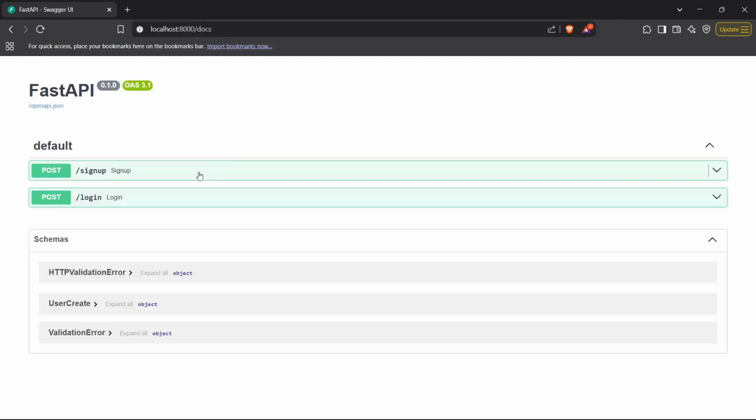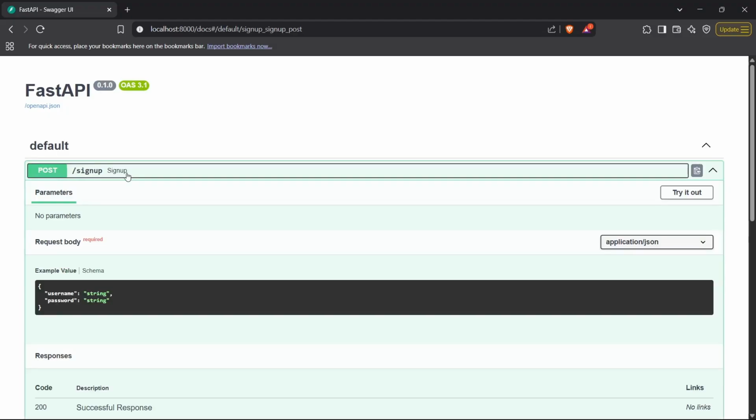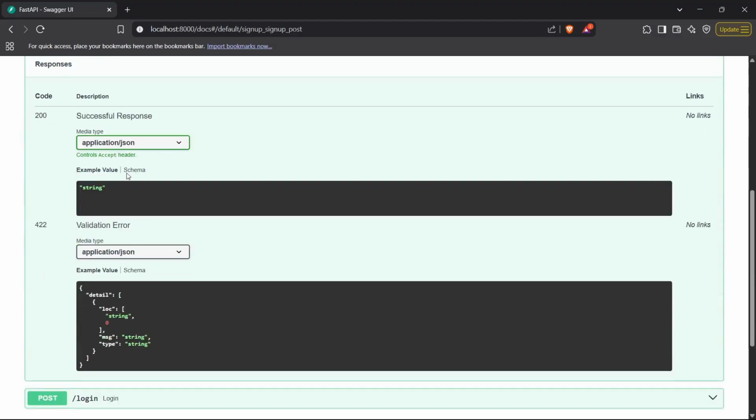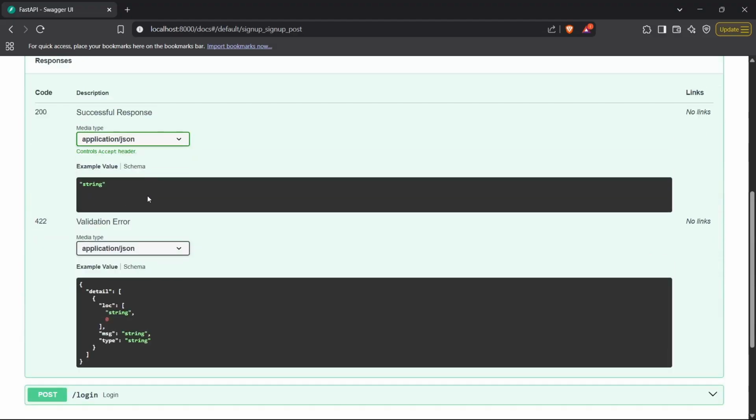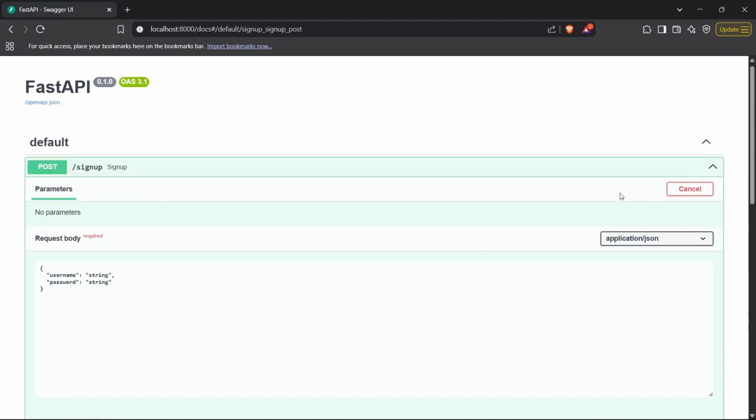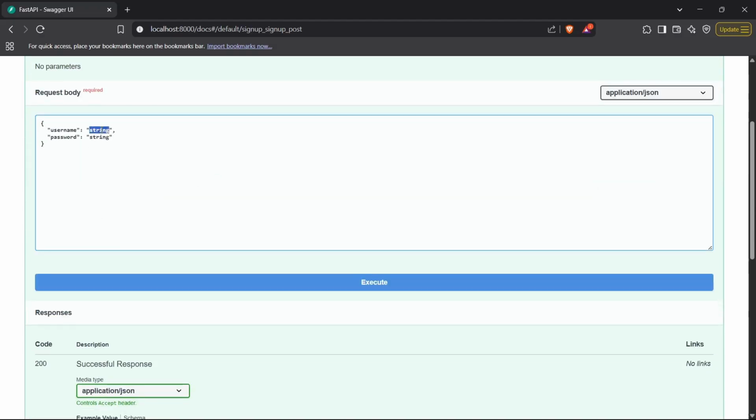I'm just going to go to the UI for a FastAPI backend. And perfect, so we have a UI here. First of all, I'm going to use the POST sign up endpoint. For the sign up endpoint, I'm just going to create a user here. So I'll click on try it out, and for the username, it's going to be user. The password can be something like pass. And then I'll execute this function.